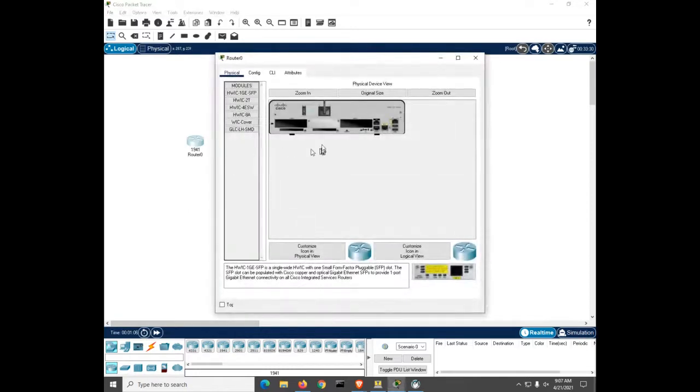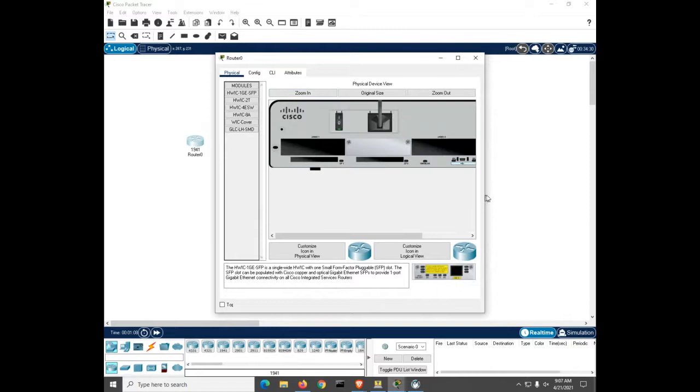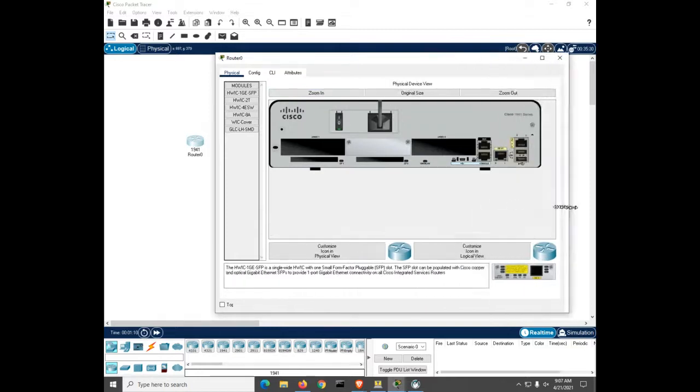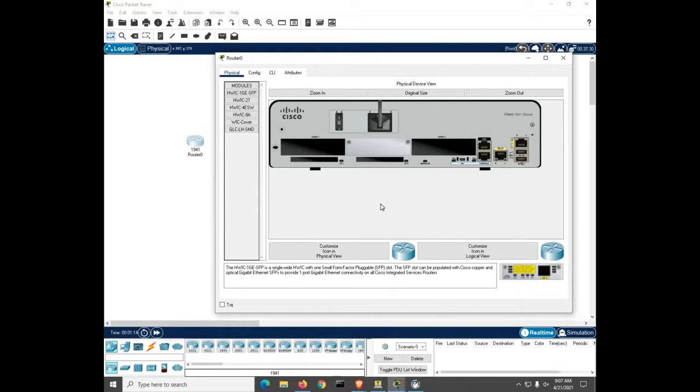And then if I click on it, you can see, let me zoom in here, expand this out a little bit. You can see the Packet Tracer representation of the router here. And there's a similar photograph of this in the lab that we're going to step through today. So looking, my mouse, okay, good, my mouse is going here.